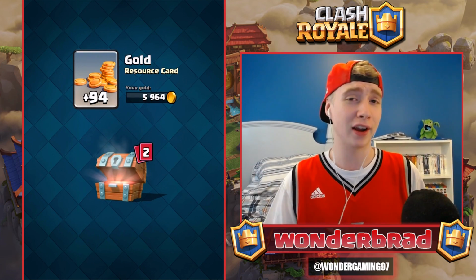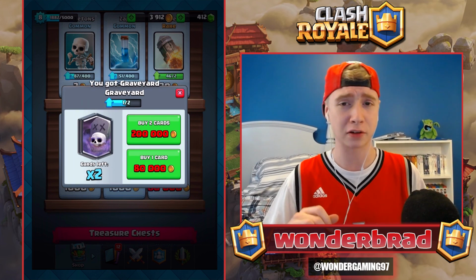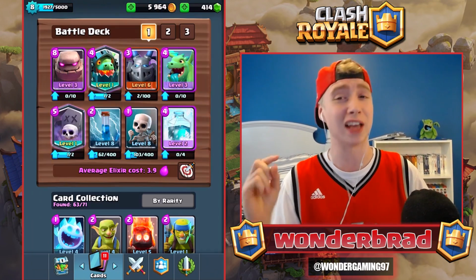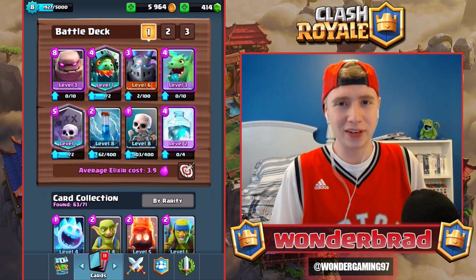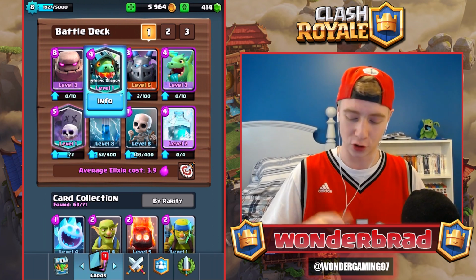Yesterday I got a brand new legendary in the shop, plus I got one out of our clan battle chest, so I'll have that footage going up on the screen right now. Two new legendaries: one is the Graveyard, the other is the Inferno Dragon. I had a little contest on Twitter to see if anyone could pick out what they were, and no one even guessed Inferno Dragon. So no one got that right, but it was Graveyard and Inferno Dragon.